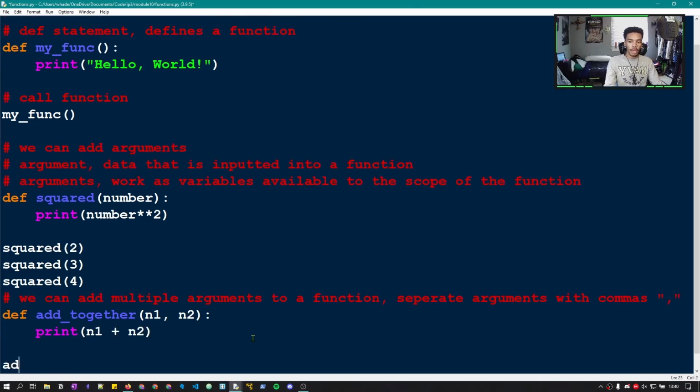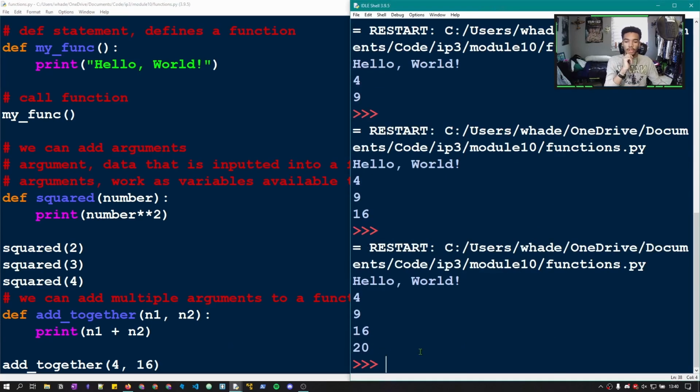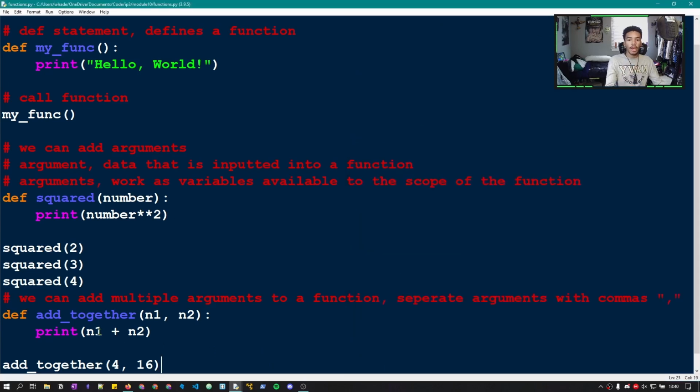If we add together the numbers, I don't know, 4 and 16, and call this function, it adds 4 and 16 and we get 20. So there you go. We were able to make these functions. Now we can make our own functions.